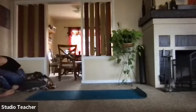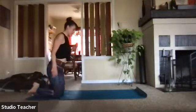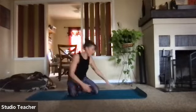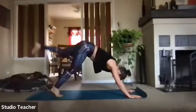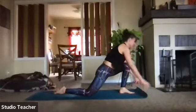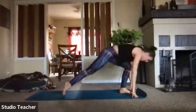Exhale, step the right foot back, lower the right knee down. Inhale, rise up. Exhale, step it back to plank. And inhale back, downward facing dog. Unless you want to add that vinyasa, feel free, go right ahead. Inhale, lift the left foot up high. Exhale, knee to nose, step it through. Lower down, inhale, rise up. Exhale, lower hands, step it forward.